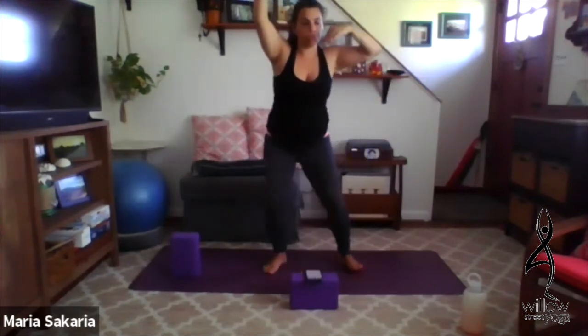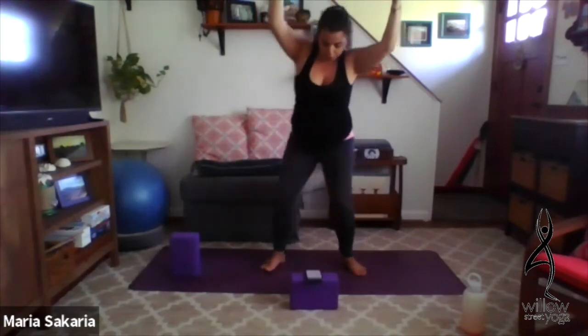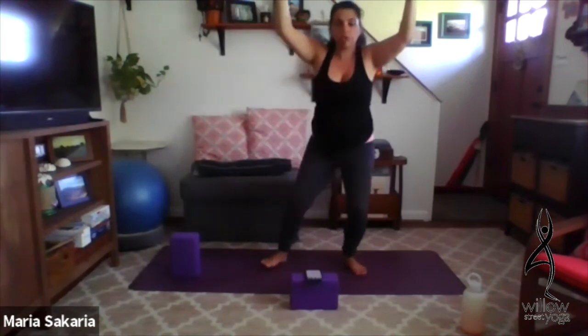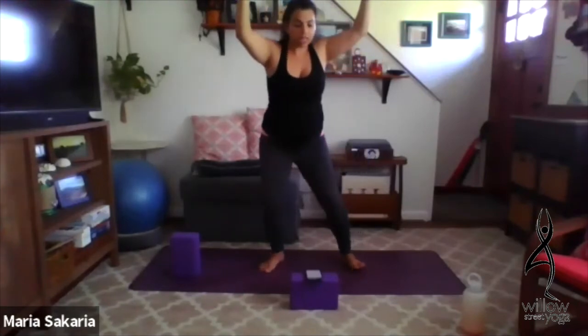Let's begin to shift from side to side a little bit. I know you're feeling it. I'm with you. So stay strong through it. Relax the shoulders. Relax the back of the mouth. Rock from side to side as you're calming the body, mind, and breath down.